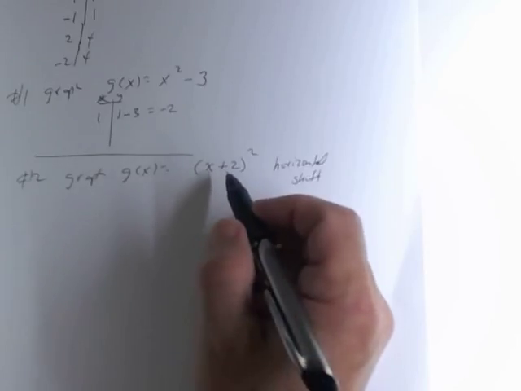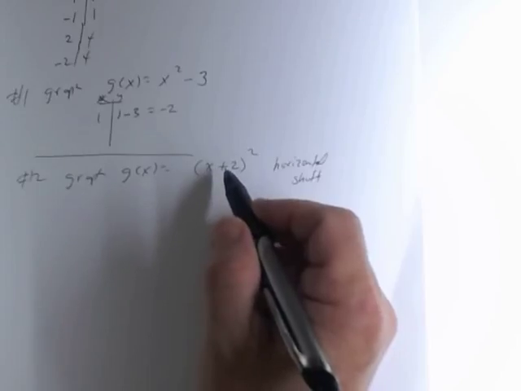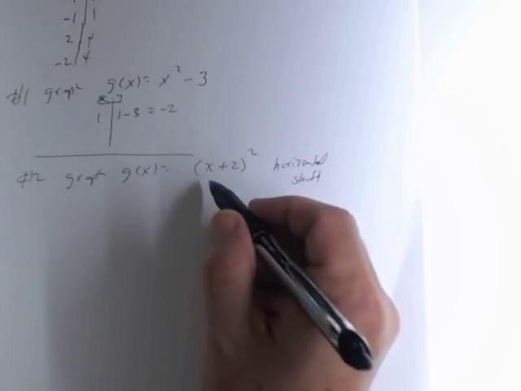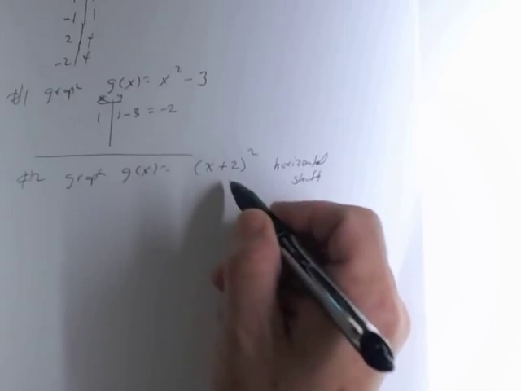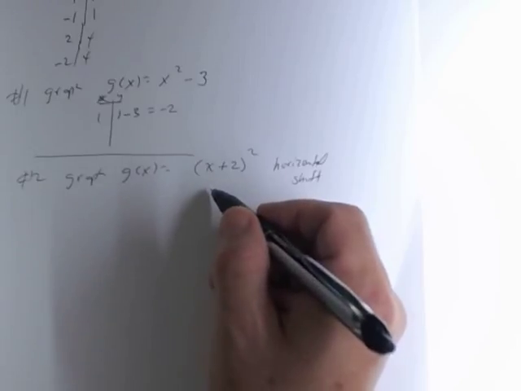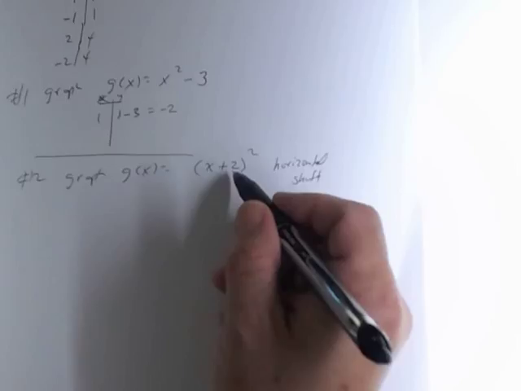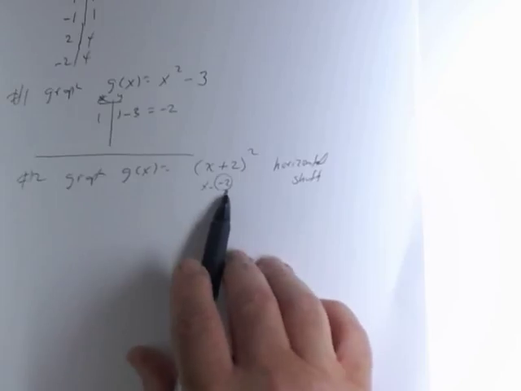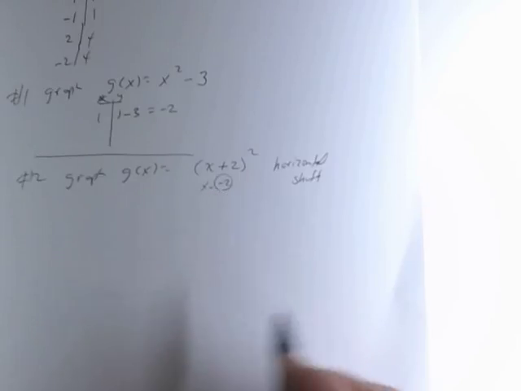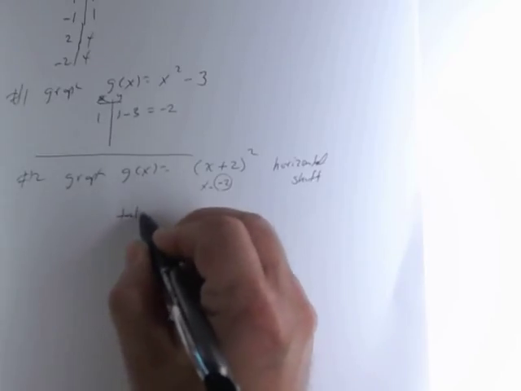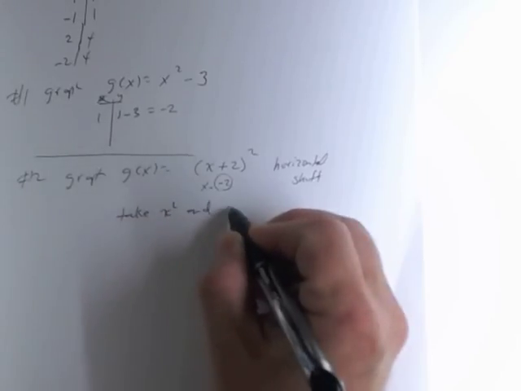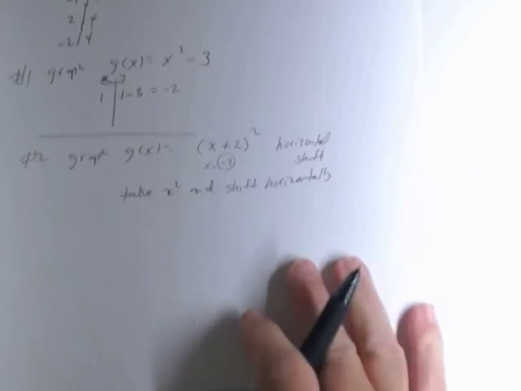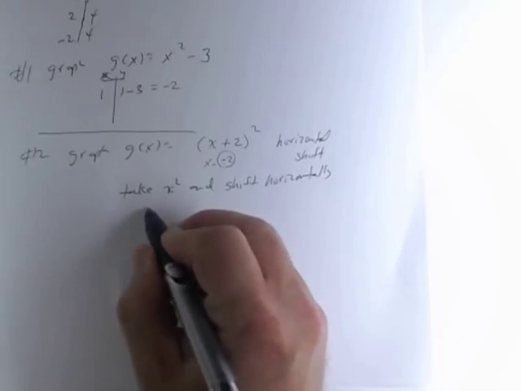The horizontal shift, students get mixed up on that. It's counterintuitive of what you think. So you see that plus 2? So they think that you go 2 units to the right. You actually don't. You remember when we did the vertex form, we said x minus h? You remember that? Well, that's the idea. So it's x minus a what? Negative 2. Remember that? So you're going to go 2 units which way? To the left. So horizontal shift, so that says I'm going to take x squared and shift horizontally, which way? How many units? So 2 units to the left.